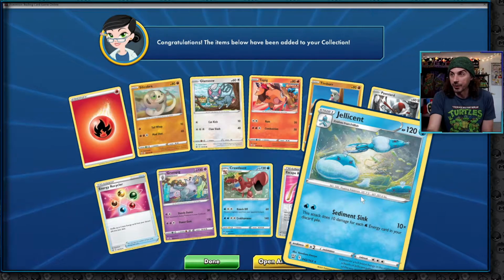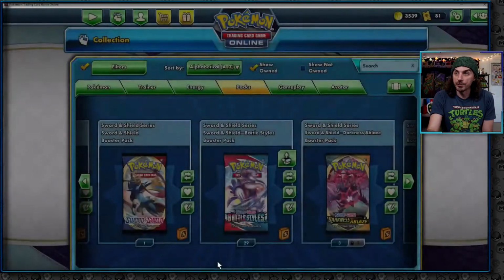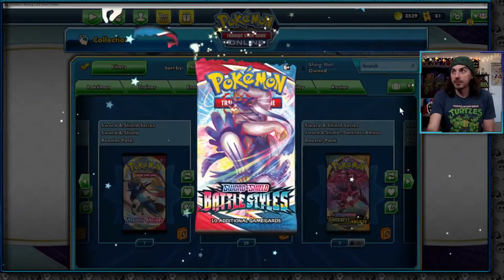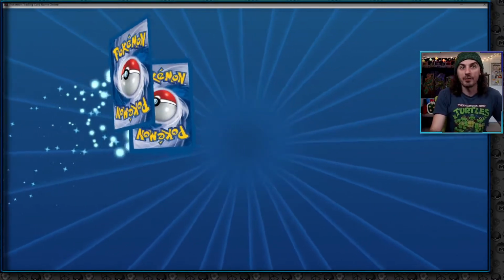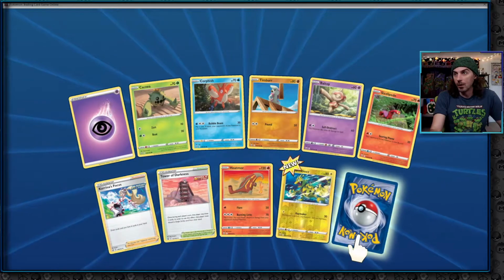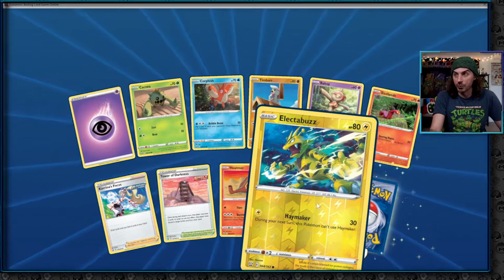I think we saw that earlier. Nothing really to write home about. Kind of a cool card, I suppose. All right, pack number 6. Let's see what we get here. We got 2 more left after this. Oh, we got a Reverse Holo Electabuzz. We're going to need some of those if we do make that Electivire deck, so that's cool.